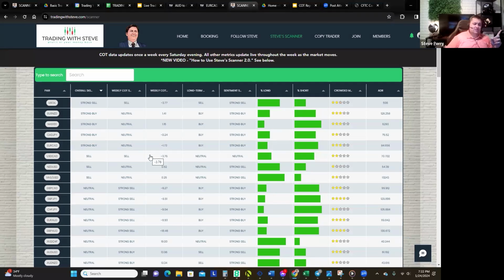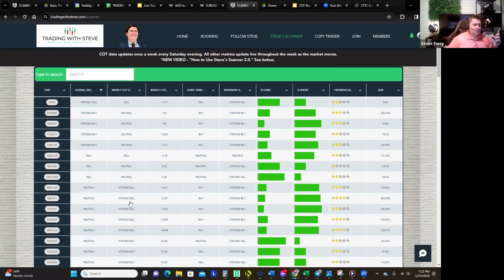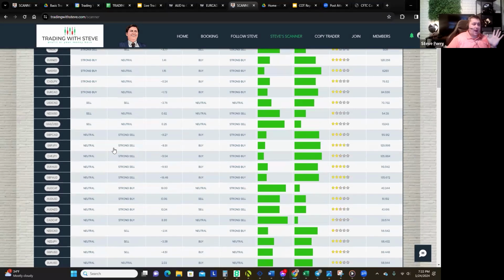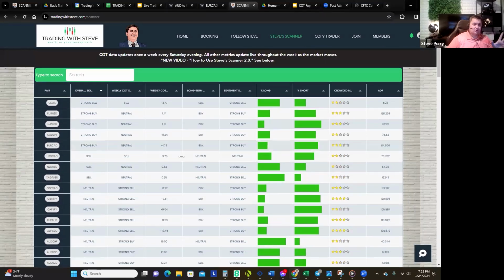I think I fixed, you know how it was saying loading all the time? Like you'd have a couple of pairs that say loading. I think I solved it. Basically, I made it so that the data should actually flow through a lot faster from its original source to the scanner. So you probably have noticed in the last 24 hours that it hasn't had any issues, hopefully.